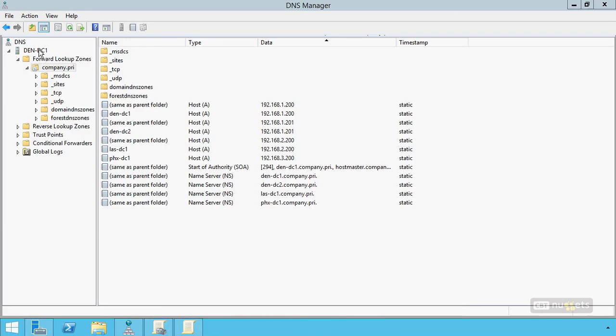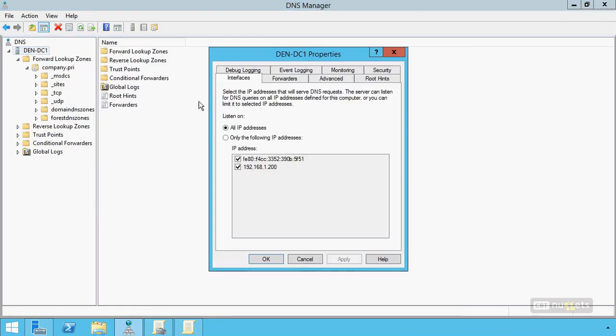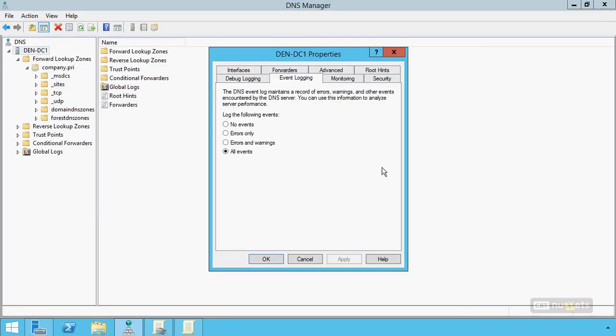You're probably aware that your DNS server has a couple of different kinds of logs, the first of which being the event logs here. When you turn on event logging, this is the information that gets logged directly into the Windows server's event log. But sometimes there's the need to get a deeper level of data.